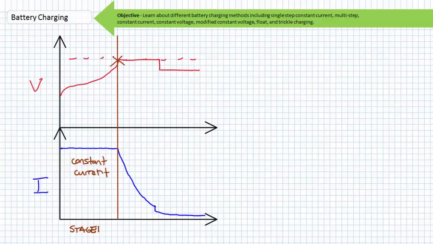Once the battery reaches the gassing voltage, the charger switches to the constant voltage mode, sometimes called the topping charge or absorption stage. During this stage, the battery has already been brought to a reasonably high voltage by the previous constant current stage, so the voltage differential between the charger and the battery isn't nearly as precipitous as it would have been initially. Current therefore is manageable and will decrease as the differential progressively erodes. Notice the battery during the absorption stage is maintained at or very near the gassing voltage, not over it.